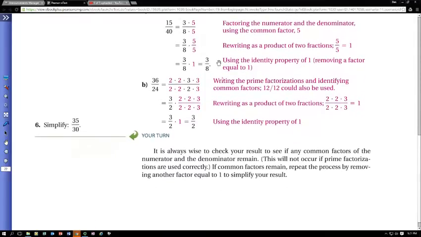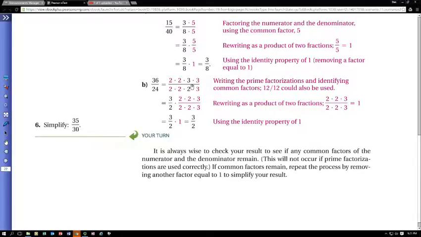It happens to be prime, but the best way to do this, or the way to make sure you never miss any common factors that I can write as fractions equal to 1, is to prime factor them. So they took 36, they prime factored that. You could use those trees, and I get 2 times 2 times 3 times 3. And if you multiply that out, you'd get 36. If I had 24, I get 2 times 2 times 2 times 3.